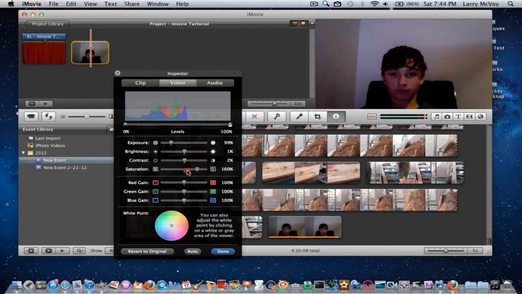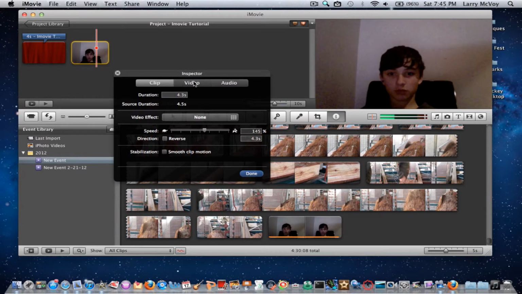For the most part, it usually works best if you just leave it the same, because otherwise it can get all messed up. You can make it red, or you can make it teal. And here for green grain, you can make it green, or you can make it purple. And for blue, you can make it blue, or you can make it yellow-ish, anyway. Or you could change the white point and then have it be any color. Let's put it back at the white point.